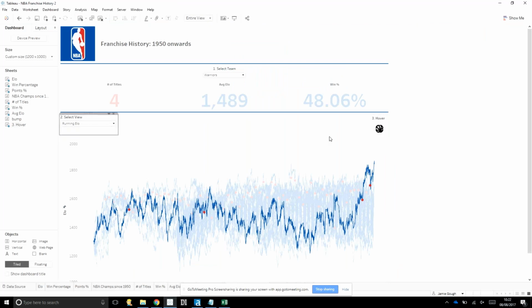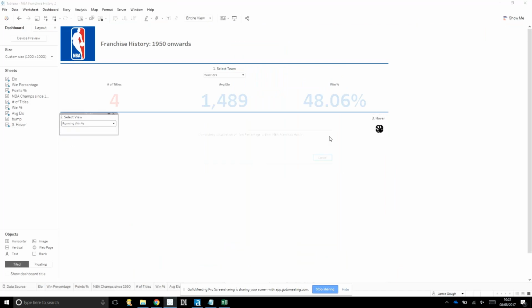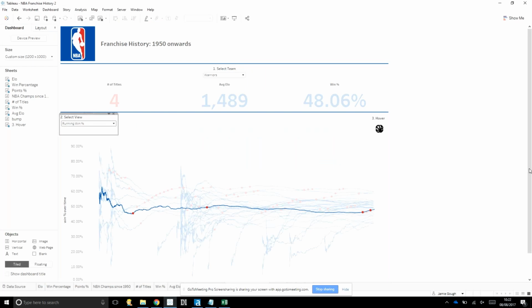And then also I've got a running win percentage. I actually think that 538 came up with that metric as well, if I remember right. And they can do it for any sport. It was originally used in chess. Oh, okay, so they took it and applied it to sports. Yeah. Then Microsoft do a much more complicated version of it called TrueSkill, which is an even more advanced version, and they use that to choose people to compete against each other in online games. But yeah, here, this is a running win percentage, which you can also see.